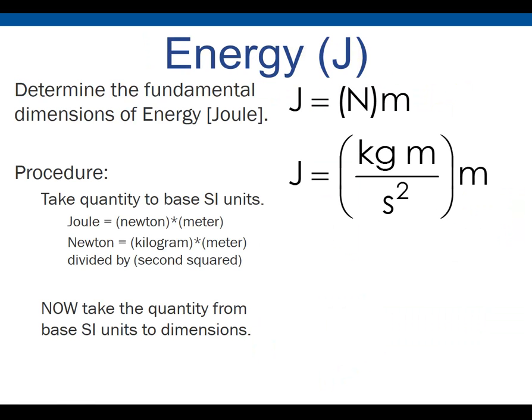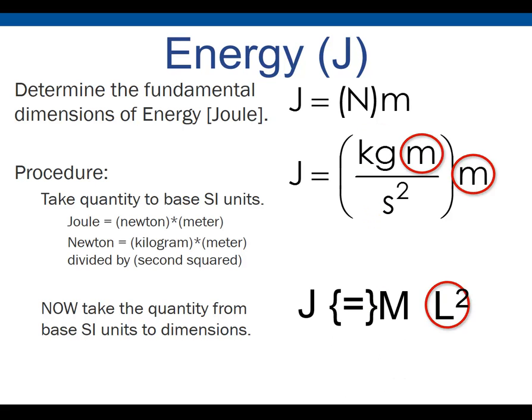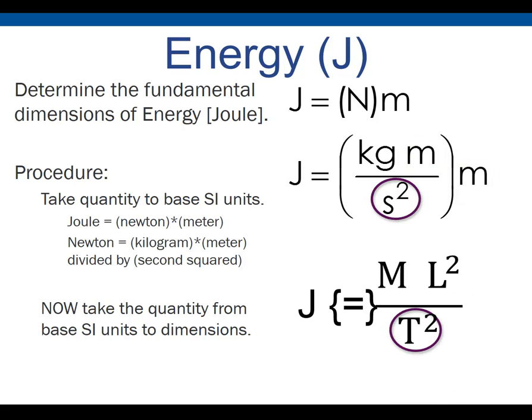How about the energy? Energy, as I mentioned before, is force times distance. This is the force. We just choose one of the units for mass, length, and time, right? So we can calculate it. The joule has mass, 2 length dimensions, and 2 time dimensions. So we can express energy as M times L square divided by T square. No matter what the unit of energy is, these dimensions are the same.